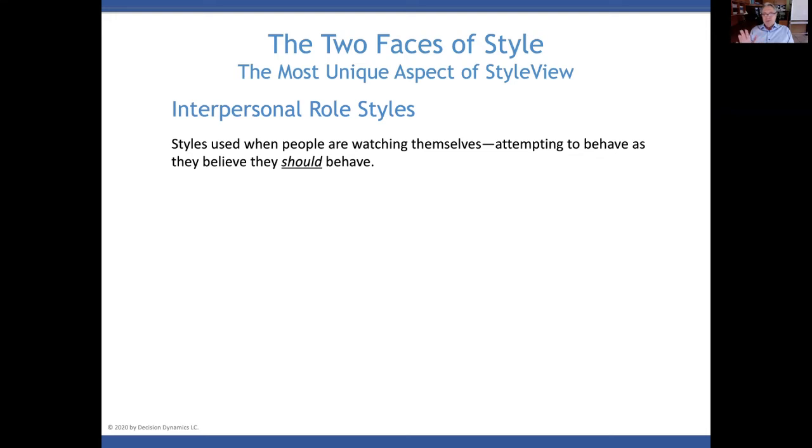So one of the profiles you get, I refer to as interpersonal role styles. And this is the mode of thinking, this profile, the frame of mind you'll be in when you're watching yourself. And you feel the need to behave in an appropriate way. You'll feel perhaps the eyes of other people on you. And this is most likely when you're meeting people for the first time. Maybe you're in a formal situation like a meeting or a lot of other people around, especially if you don't know those other people real well. You'll be in your interpersonal role style profile.